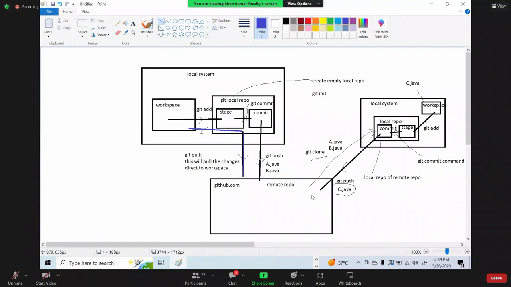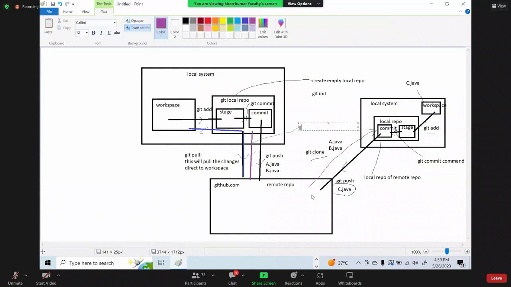Now there is one more command, git fetch. What git fetch will do is bring the changes only to the local repository, from the remote repo to the local repo, but not to the workspace. Unless the file comes to the workspace, you cannot do anything.